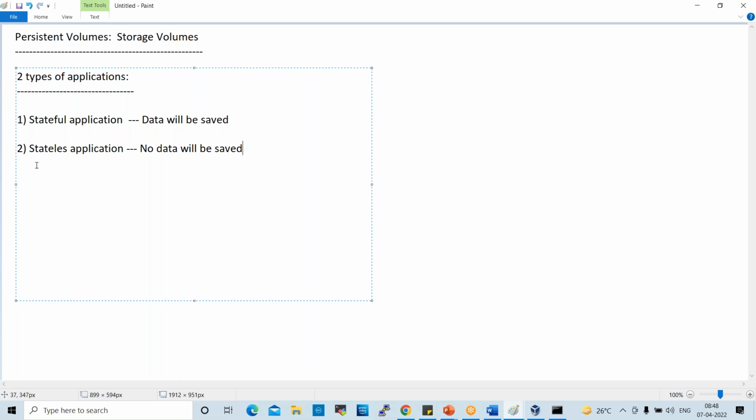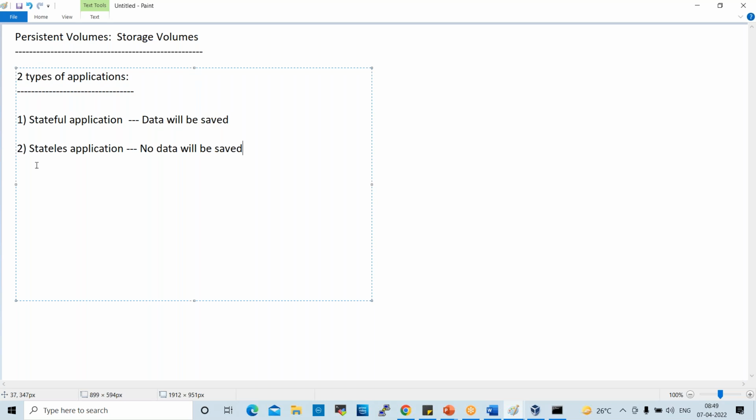Those applications will be run as stateless applications. In that, data will not be saved in the storage, because storage also costs money, right? Whatever we store in the storage will cost. That is why stateless applications will not have any storage.